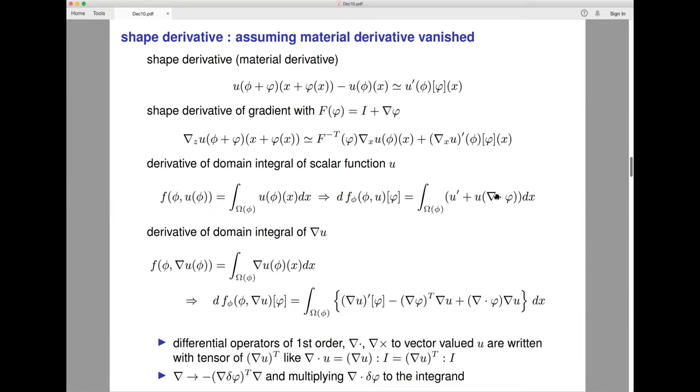On the computation we can suppose the shape derivative vanishes on the whole domain, but that means the velocity or temperature is completely the same as domain movement. Everything in the domain integration is the same, but the gradient operator will be changed because the metric will change with the domain deformation. This is a simple example of a scalar function, but we need to prepare for vector-valued differential operators: divergence, curl, rotation. This is not difficult to obtain.